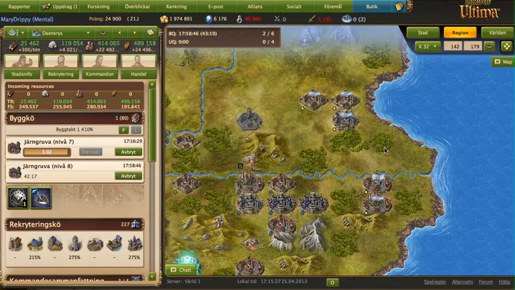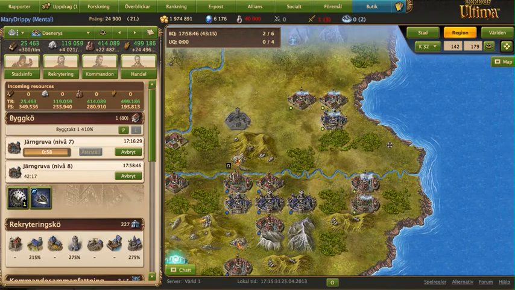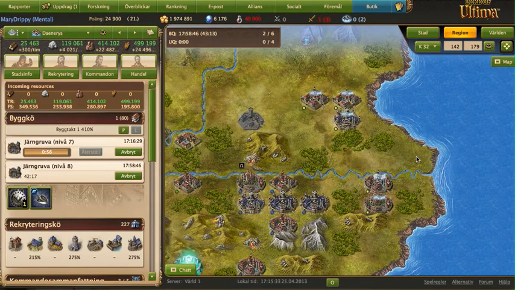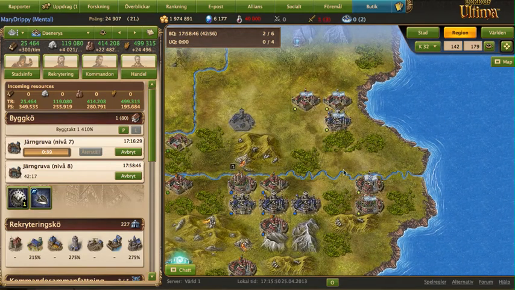Next I will show you where to place a food city. And a food city always needs to be where there's a lot of water to get the lakes, because you will need it, and it gives you the most amount of food. And water is always available by rivers like this, and by the sea.